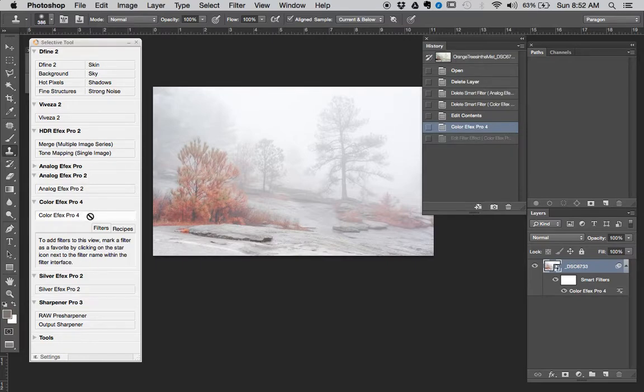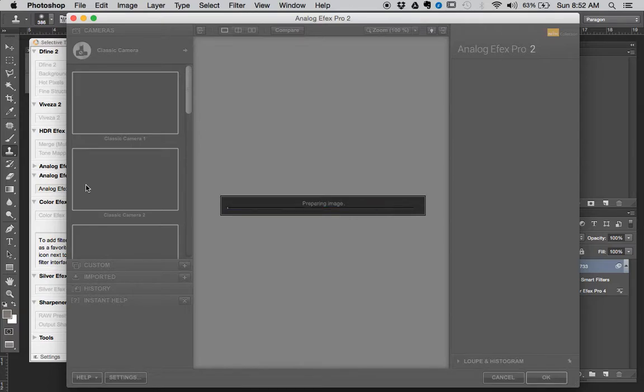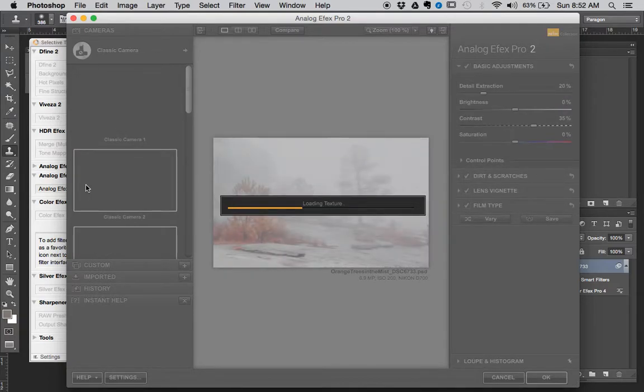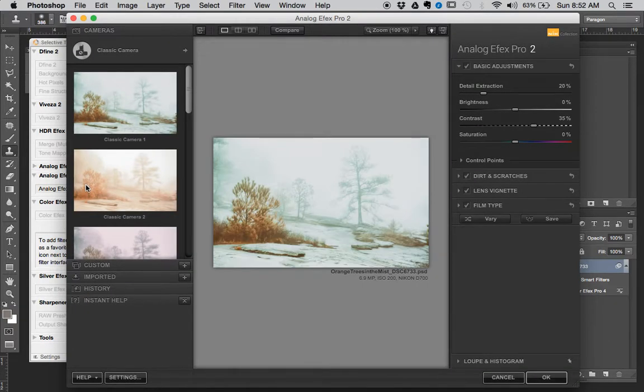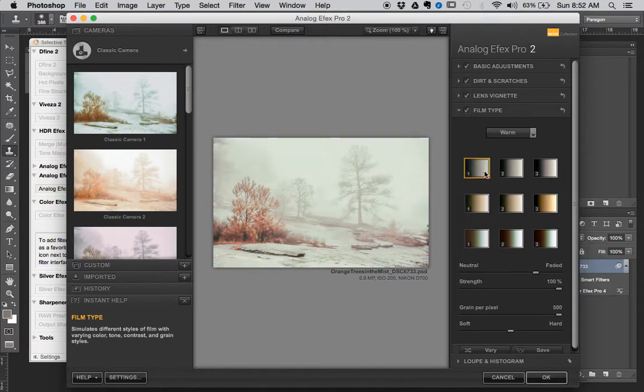So now we're gonna go into analog effects here, and I'm going to add a film preset on top of the film preset I already added. You're like, what? But it's fun. It works. So let's see, these three are my favorites, which I like. I generally don't like a real warm image, and this real cool image is crazy. And then the cool presets are a little bit too whacked out. It's not terrible.